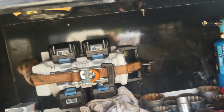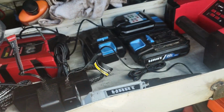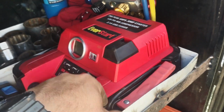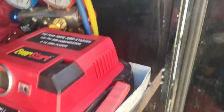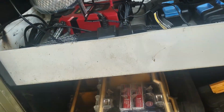This light just lights up in here. Got this jump pack. I need to get me a little bitty extension cord that I can plug into this inverter and also plug into this so I can charge this. But that's just how that is. I've got a propane torch there. Got my AC gauges. That's where my jumper cables were, and they just suck getting in and out.